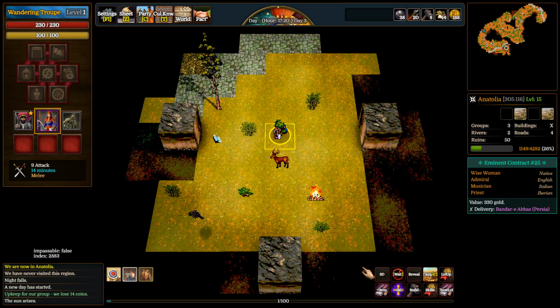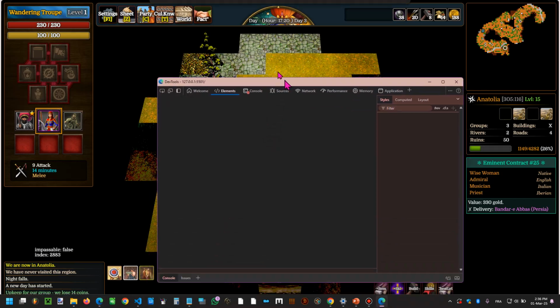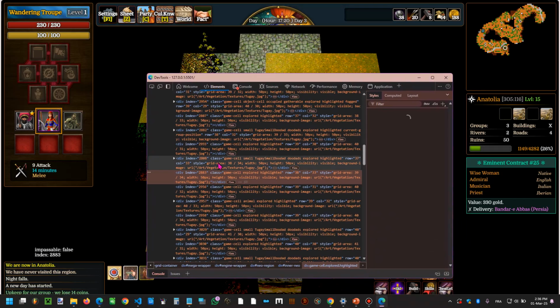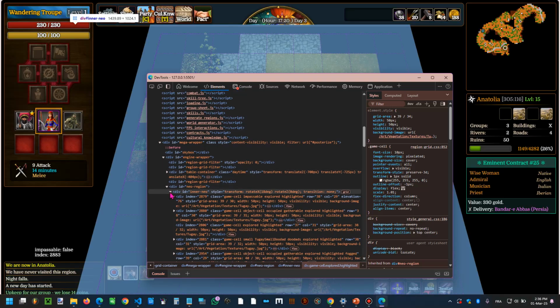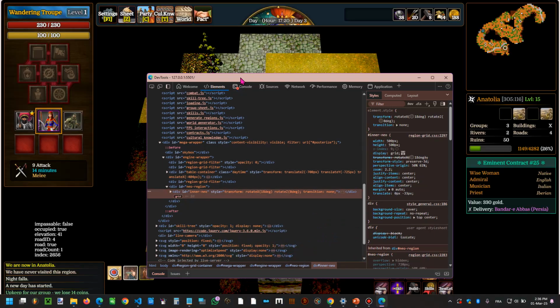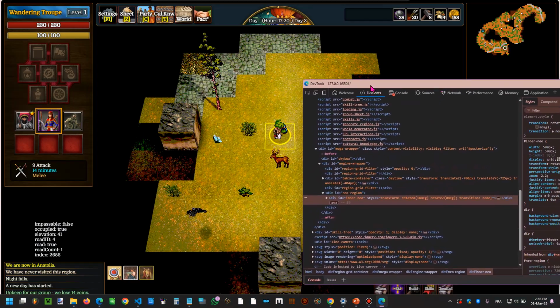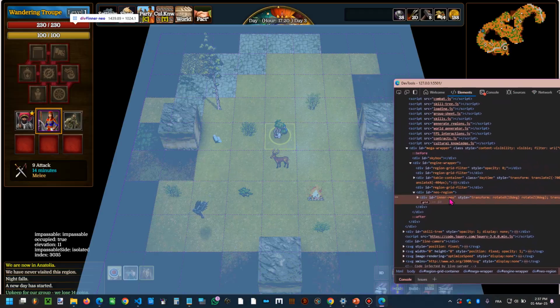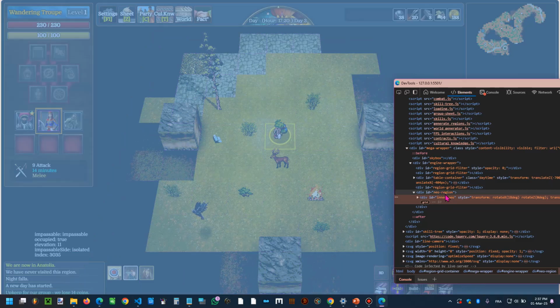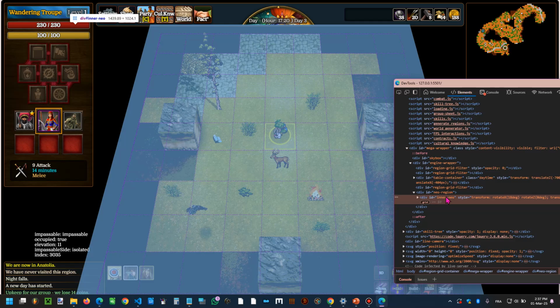If I show you with the DevTools here, you can see that we have one single container called the inner neo here that contains all the cells that are visible in the game. And it's not many cells, as you can see, it's only a few.